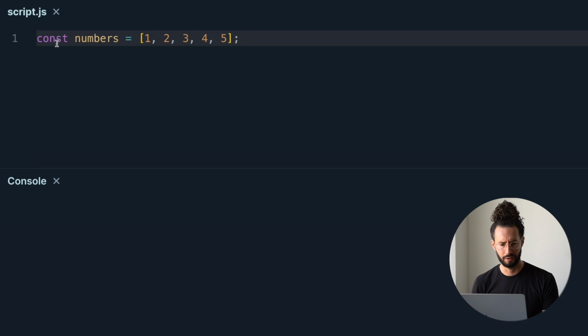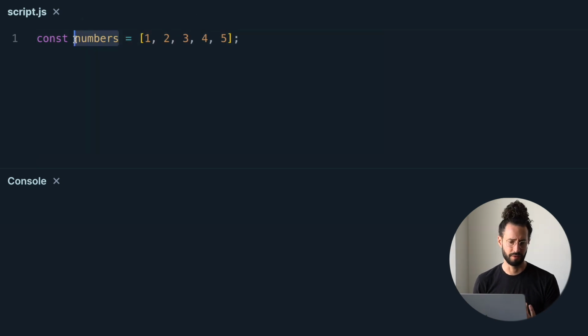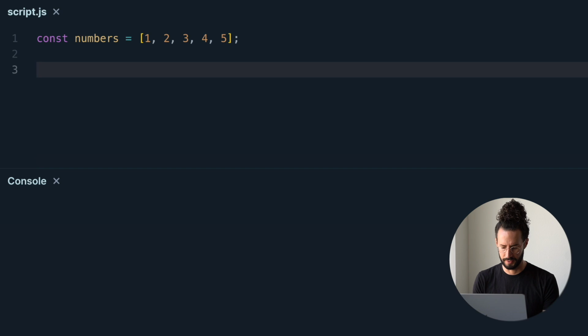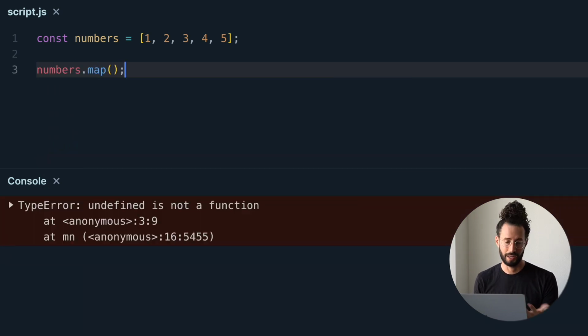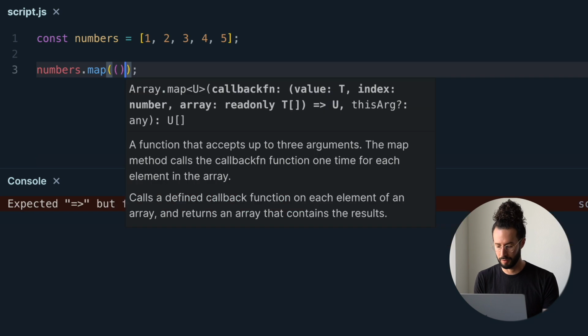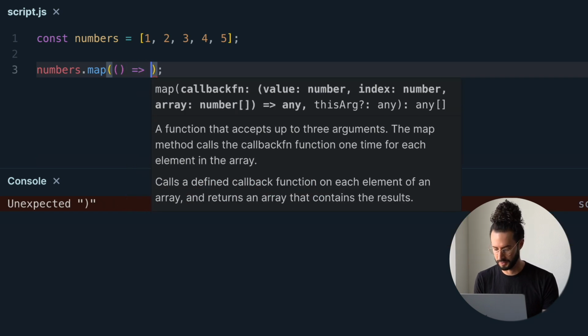Okay, so we have an array here, const numbers, which just equals an array of numbers 1 to 5. Pretty straightforward. So let's say for whatever reason you want to take every element in numbers and double it, or in other words, multiply it by 2. So since we have reference to numbers here, let's take numbers and type that down here. We're going to hit numbers with our map array method. And like mentioned before, map of course takes that callback function. So let's type out our function skeleton here.